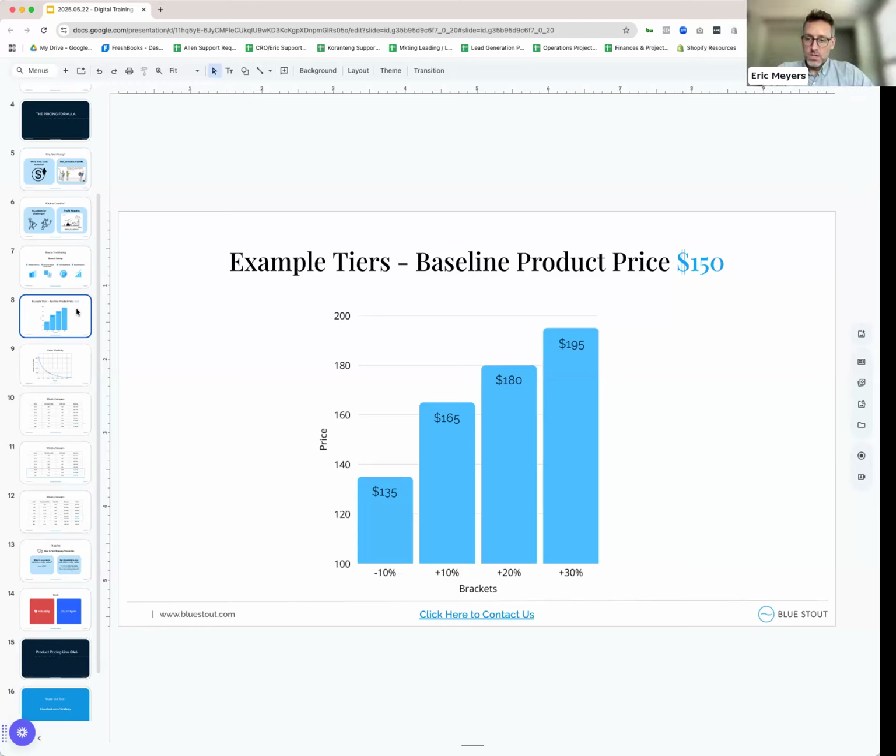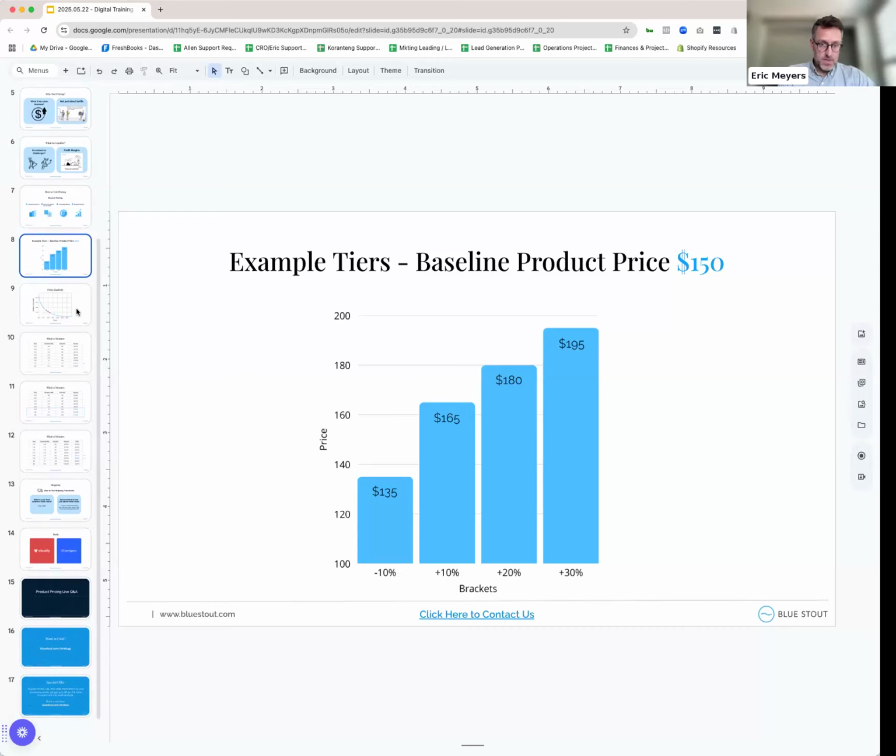Yeah. So always start with the price that you're currently charging for any one product. That's going to be the thing that you have an existing baseline for, the most amount of data for, and that's going to be the reference point that we work from. So if your current price is, let's say, $150, and you want to understand how much more can I charge for my product or my service over this while maintaining the current amount of demand, or at least being able to charge that and then measure the downward pressure that that creates on your demand, we think of that in tiers.